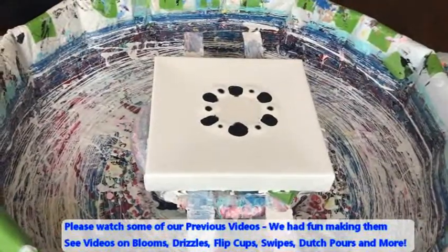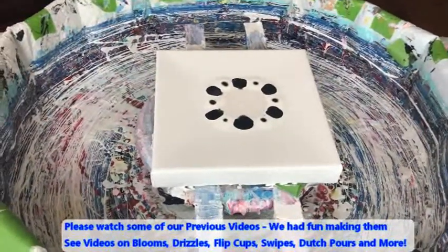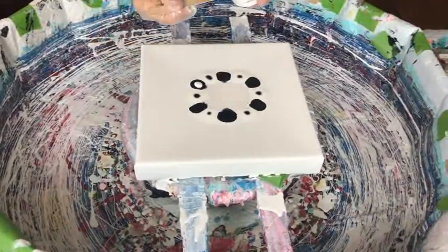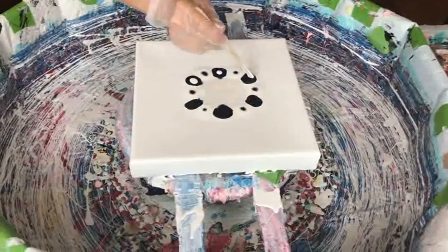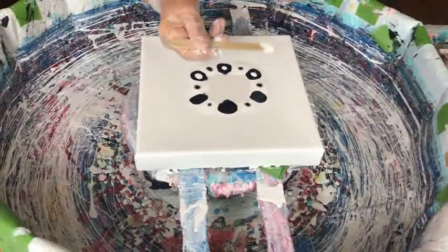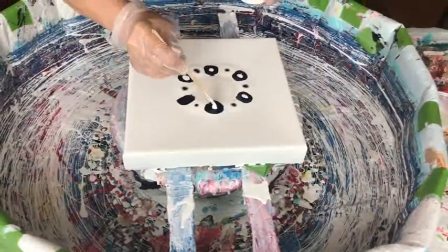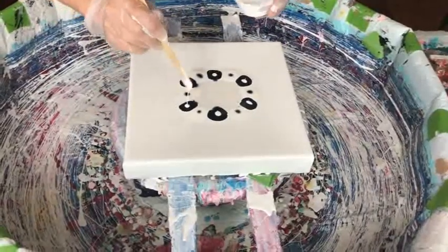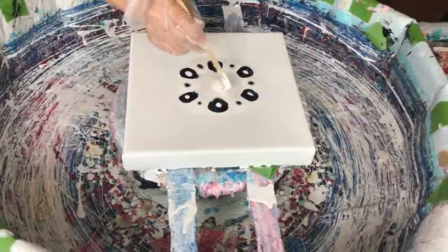Shoot, I used the wrong stick. Darn it. I hope I have the cell activator and not the paint. Me too, because it won't work otherwise. Well, who knows? Oh, is that the cell activator? Better be. Well, if it isn't, then it is not going to work.